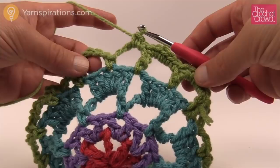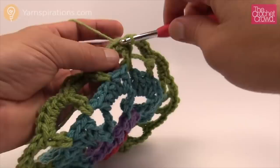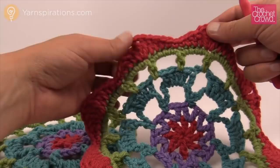Once your 5 are done in the last one, you're just gonna slip stitch to the beginning one. Remember that we chained 1 to start with, so make sure you are slip stitching to the very beginning single crochet and not just to the chain 1. And then fasten that off and we're ready for the final round and we'll talk a little bit more about that in a sec. So here's the final round just like so, and the final round has this beautiful edging.